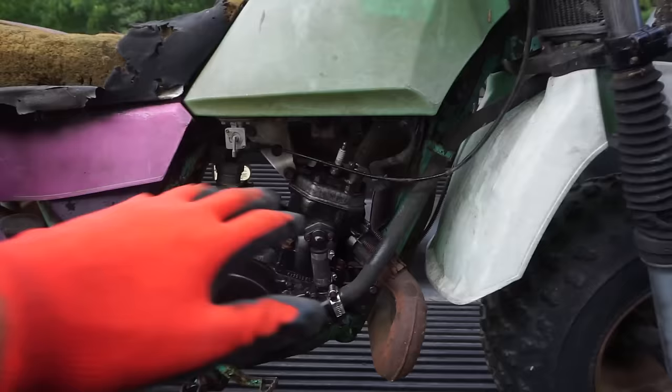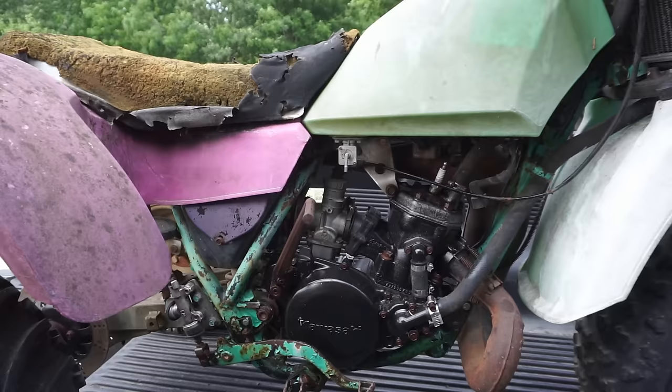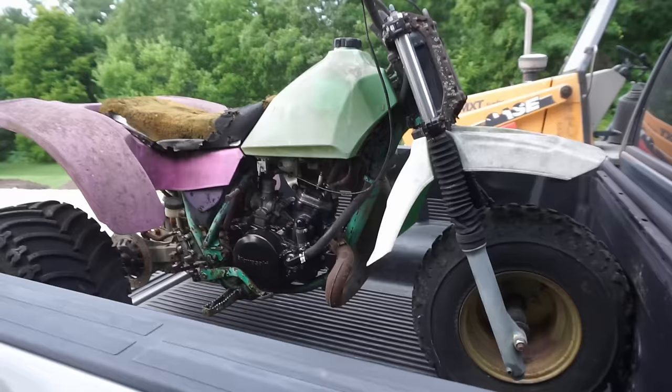But we're gonna try to get this thing running today. We'll see if we can free up a ring and pop this thing over, and we'll see if she fires up for the first time. It's probably been sitting for over 30 years, because the guy that sold it to him used it as a parts machine. It's gonna need a lot of work. We might fully restore it, but we'll see if we can get this thing running first.